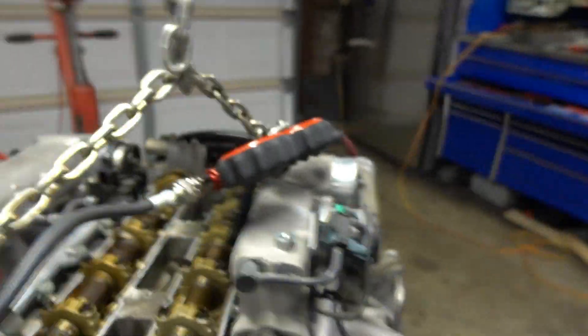I ran through all the cylinders — the leak down is great. Anywhere between 5% and 10%, with 5% being the lowest, which means the engine is healthy. There are no issues with compression leaking from the intake valves, exhaust valves, or the compression rings. My assumption would be if I did a compression test right now it would come out just as good. I also wanted to share what I was talking about with the cams.